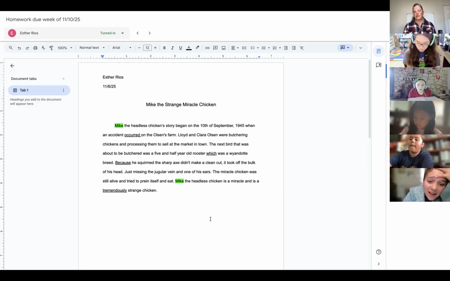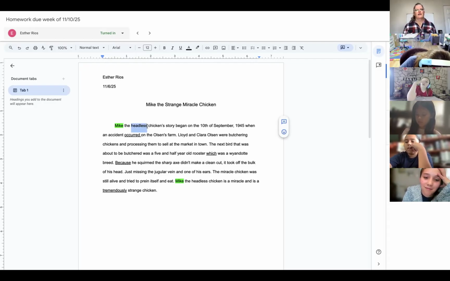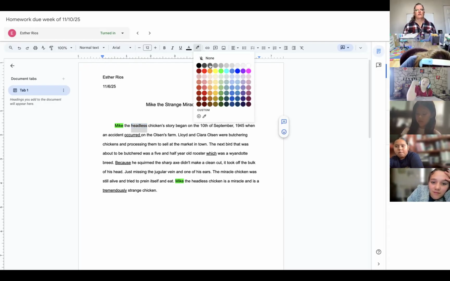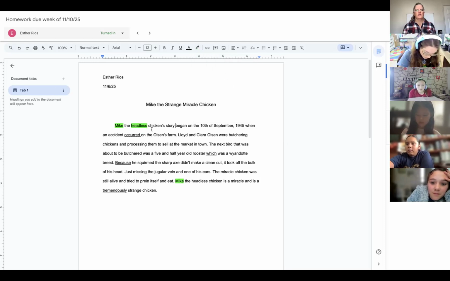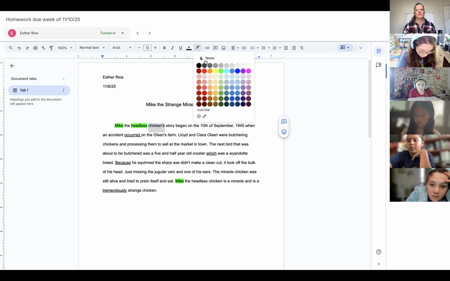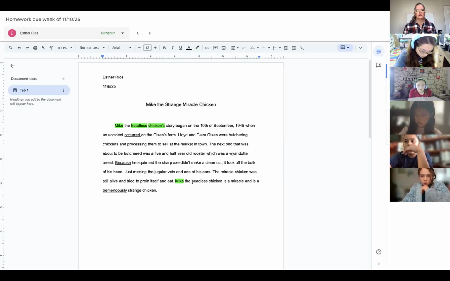I see headless. You could use that and chicken. We could just do Mike the headless chicken. Yes, except we don't want to say that because that is Mike, not headless chicken. Mike headless chicken. Got it. Okay, so let me fix this really quick so you know what it's supposed to look like. Headless. And even though this has chickens with an apostrophe, that's okay. That still will repeat down here like this.